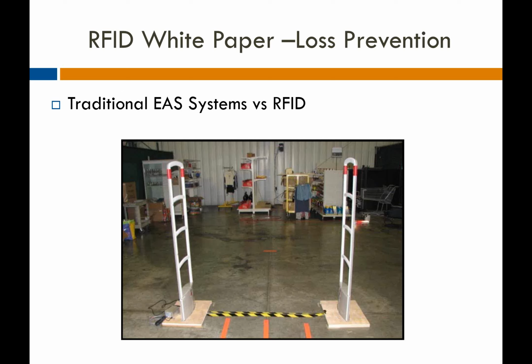What we're looking at now in retail is a change towards RFID. If we use RFID tagged items in the store, we know exactly what each item was that left that store. It's no longer just a matter of setting off some type of an alarm in the exit. It's a matter of we set off an alarm, but we also have a list of all of the individual items that left because they have RFID tags on them and we can recognize them. So even if you don't catch someone who was shoplifting, you still know what they took, which is important because you have a hole on the shelf that you need to fix. And then if it's a recurring shoplifting problem, it helps the stores identify trends.